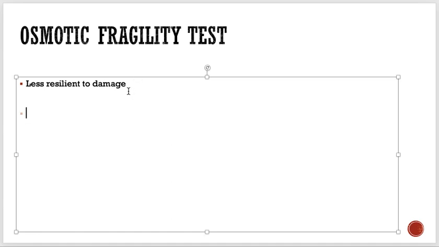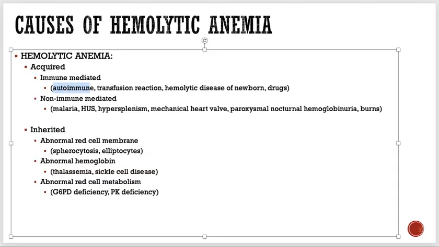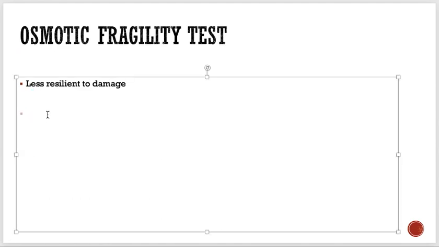Okay, so that is called the osmotic fragility test. Other than this osmotic fragility test, guys, one of the tests we can do, especially to diagnose autoimmune mediated conditions, is, if you don't know, just go and read about it. It is one of the very important tests which you should know. That is called the Coombs test.